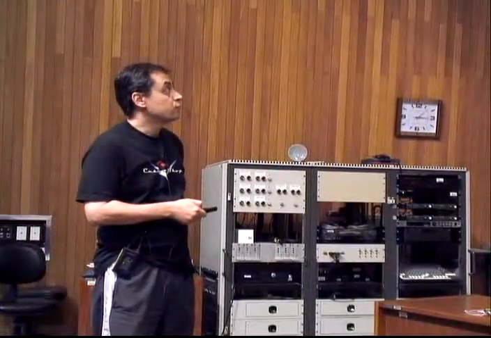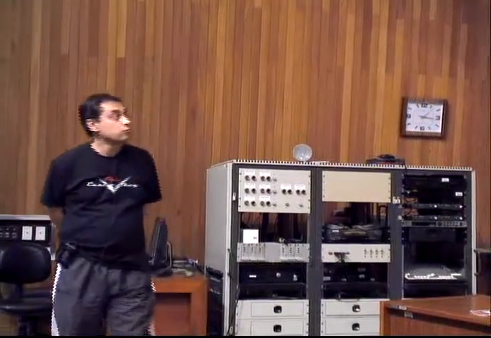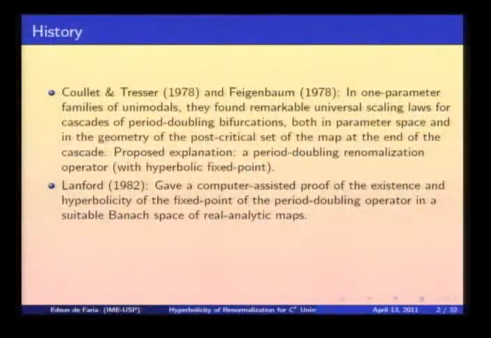So shortly afterwards, Lanford, 1982, gave a computer-assisted proof of these conjectures, working in a very cleverly defined Banach space of real analytic maps of this type. It's a sort of very small space in some sense. Everybody there is real analytic. I mean, it's funny. It's a Banach space of real analytic maps. So obviously the norm in this Banach space has something to do with coefficients of power series, but it doesn't really have anything to do with the topology of real analytic maps.